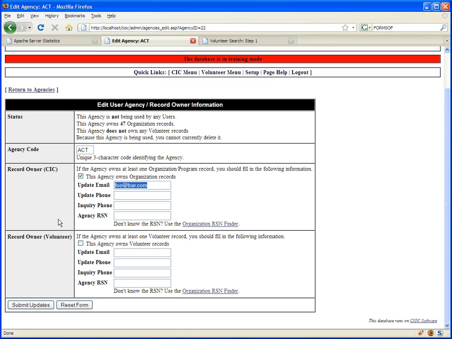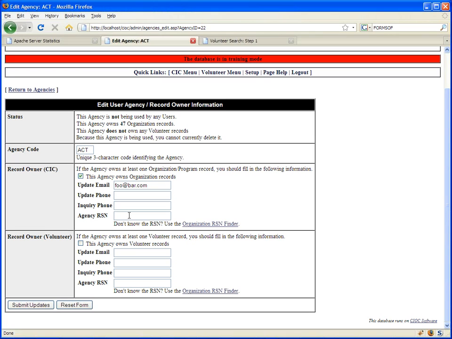The update email field that we discussed earlier is used during outgoing emails, email update requests, feedback submitted to records owned by that agency, and so on. It's really important that you fill this information out for every agency in your database. If you do forget, we now have the setting of the default email, but obviously it's far preferable to have the correct agency email for every agency in your database.